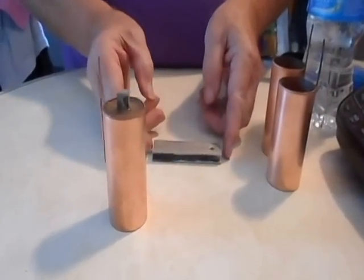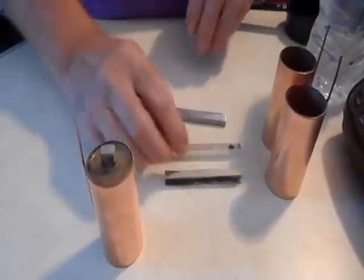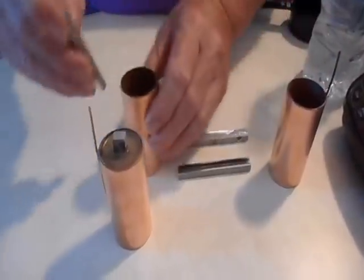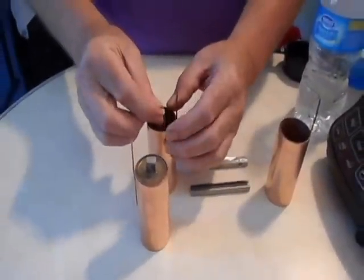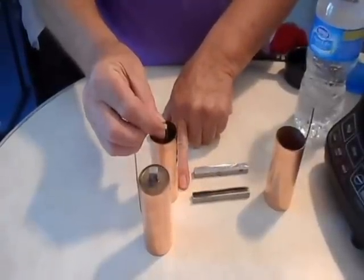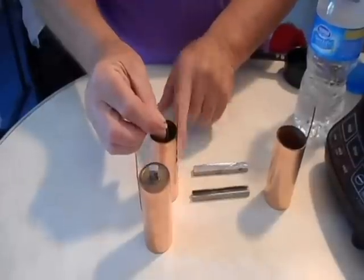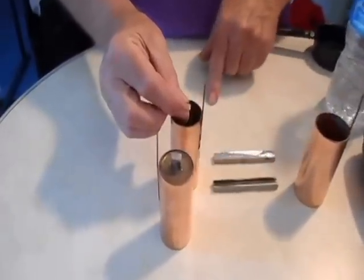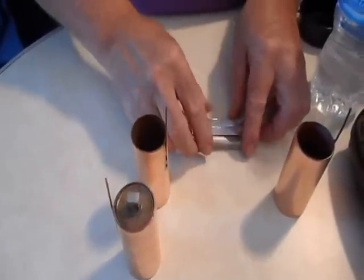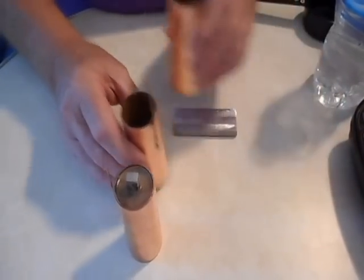I then take a magnesium fire starter, slice it into three pieces so I have three pieces of magnesium, put the magnesium inside, a layer of epoxy on the bottom, fill it with my ingredients, and then top it off again with some more epoxy. We'll have a video on this as soon as I get the borax crystals made.